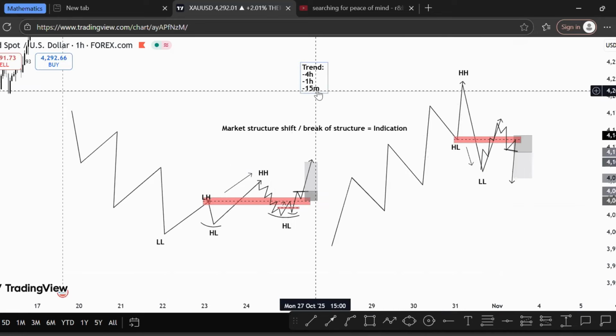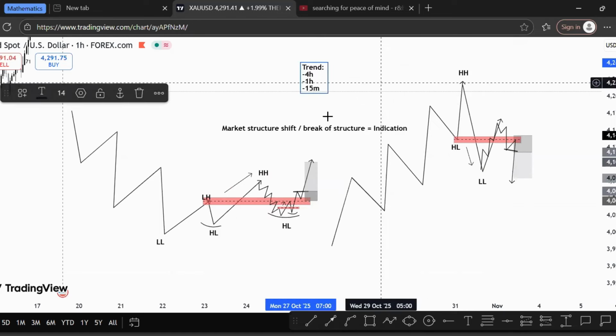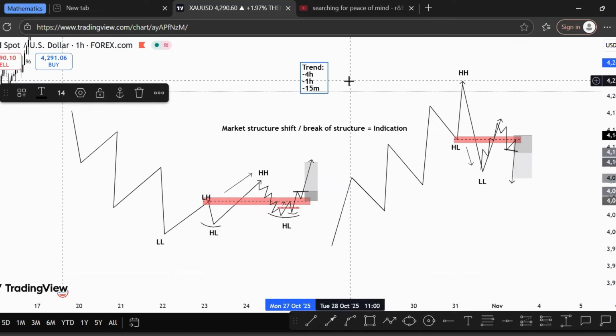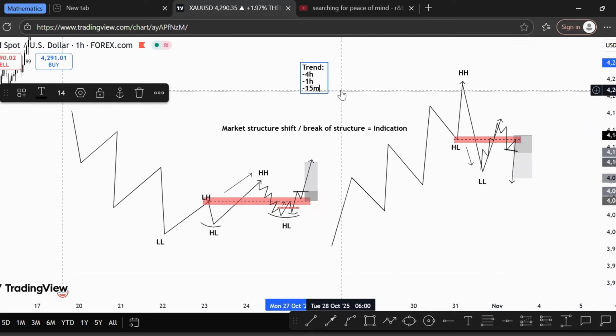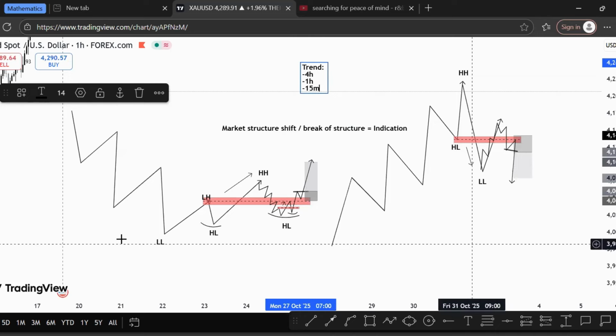So if you find a trend on 15 minutes, for entries you will use 5 minutes or 1 minute. With 4 hours, you obviously have to go down to 1 hour and 15 minutes for entries. With 1 hour, you go to 15 minutes or 5 minutes for entries, but it's still more or less the same thing. But if you solely focus on 15 minutes in terms of looking for a trend, use 1 hour first before you jump onto the 15-minute trend. Just understand where you are on the 1 hour.